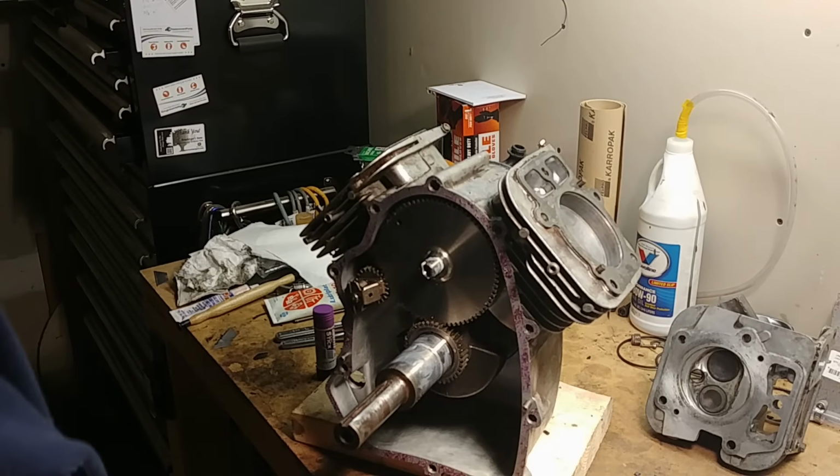Also, make sure we set our timing just right. Otherwise, we'll have more issues. Or set our valve clearance correctly. Okay, so we've got everything assembled into the engine. Lifters are in place.